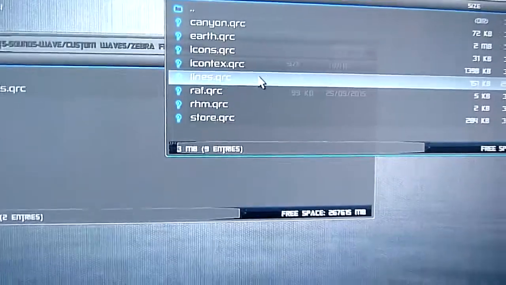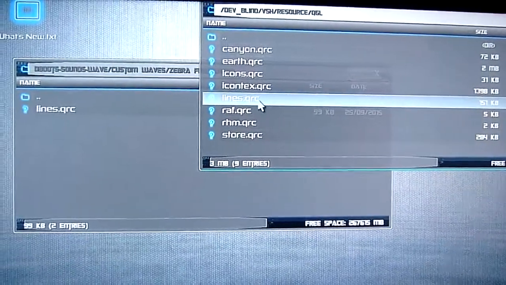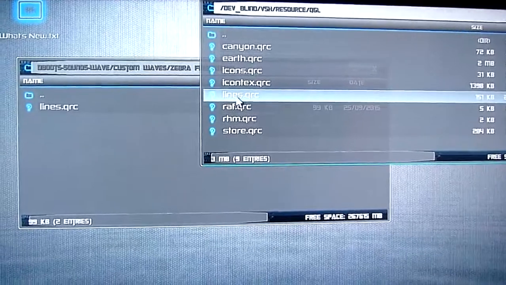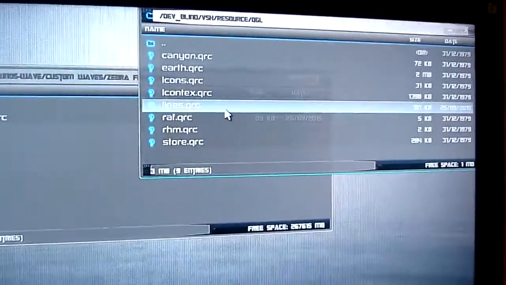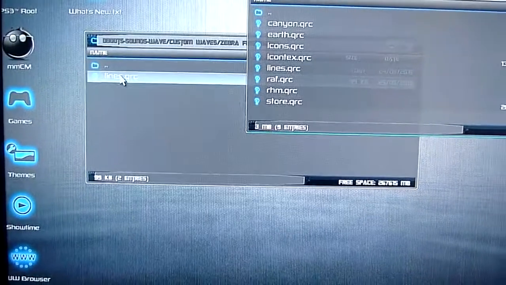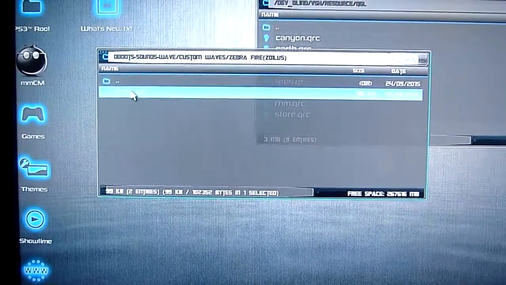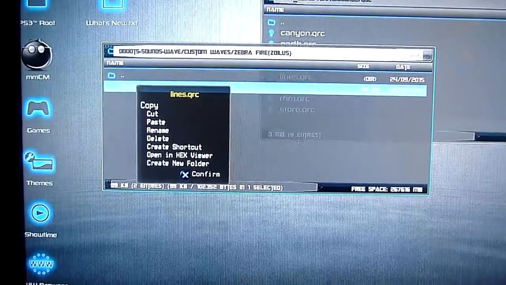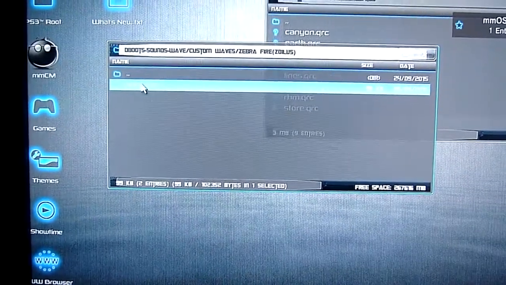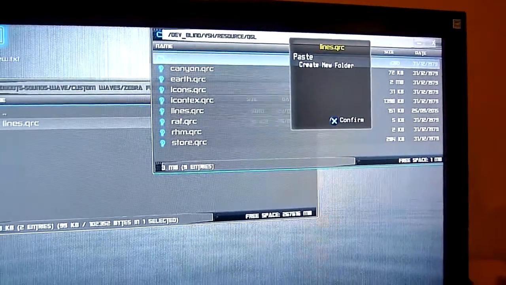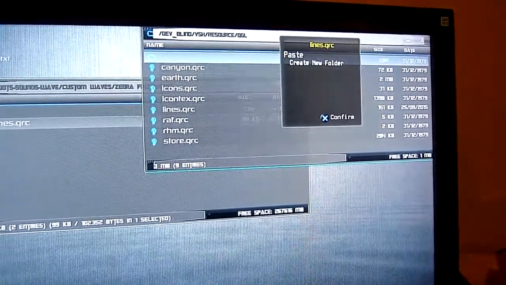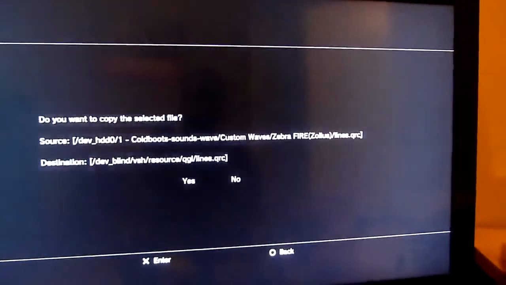Again, you can overwrite this if you want, because I have the original one there that will work on your PS3. So it's not console specific. So I'm going to do the same thing. Press X to turn it blue, circle, then X. Now go over here, press X to bring up the window. While the arrow is up there, press circle, and now press X to paste it, and then yes.